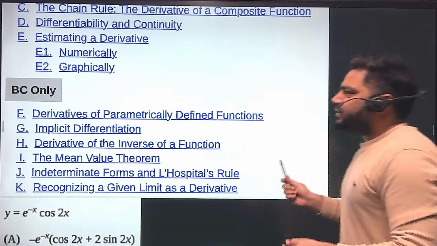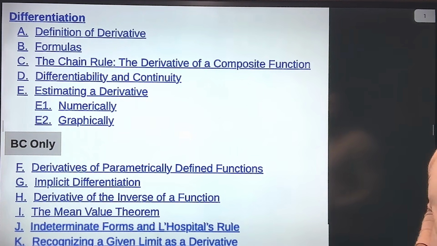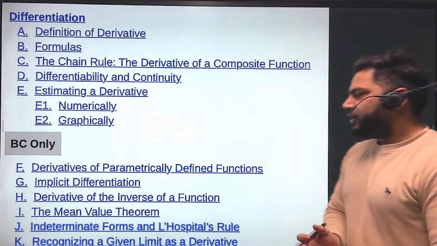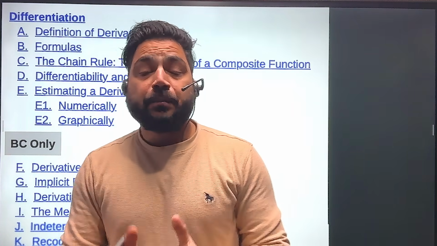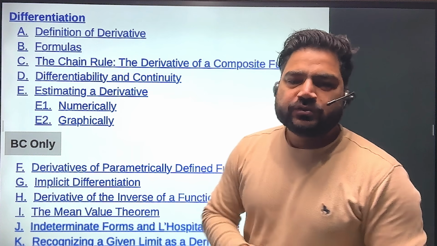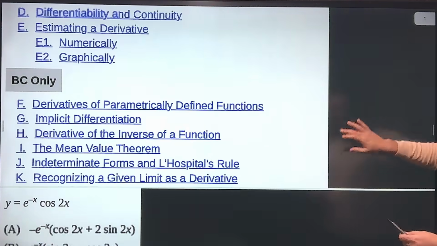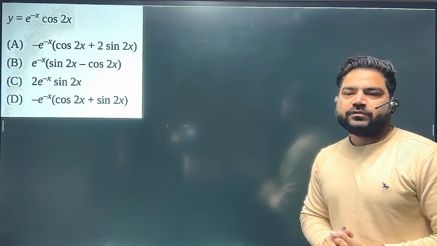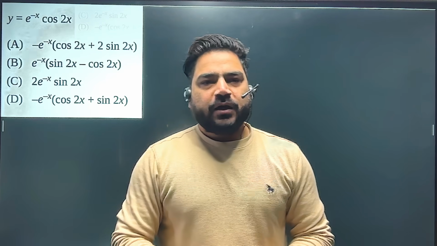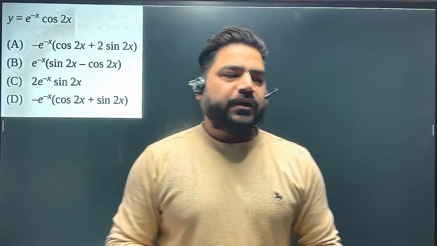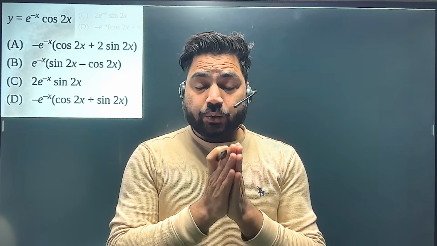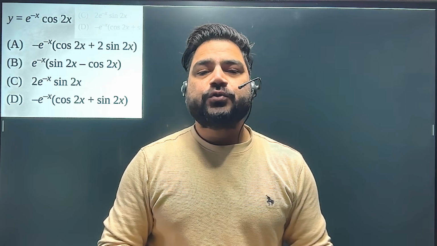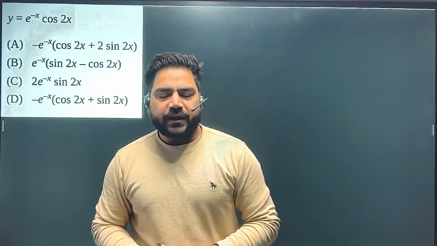In these MCQ questions, the questions will mainly be from chain rule, differentiability, continuity, estimating a derivative, the derivative of an inverse function, and also derivatives of simple trigonometric functions. So in this class we will solve questions based on the different topics of differentiation, and you will find the different MCQs of the AB and BC classes.